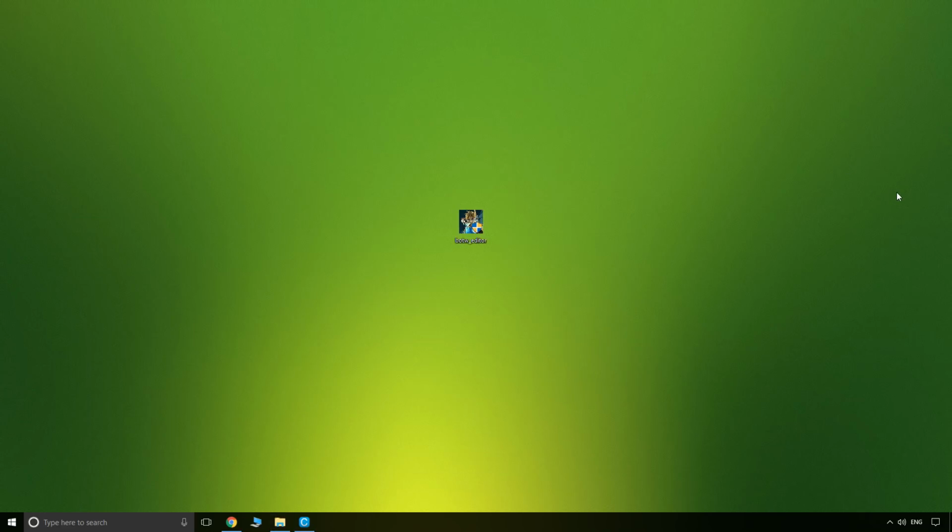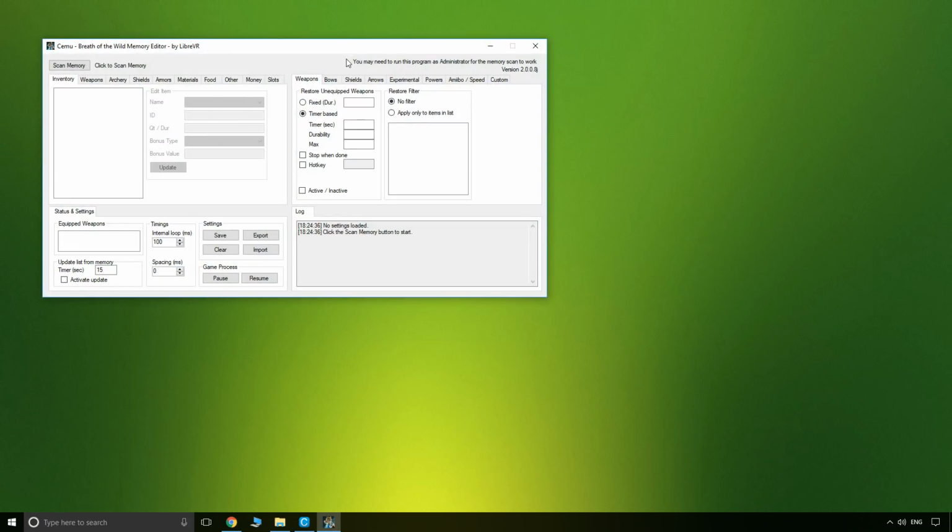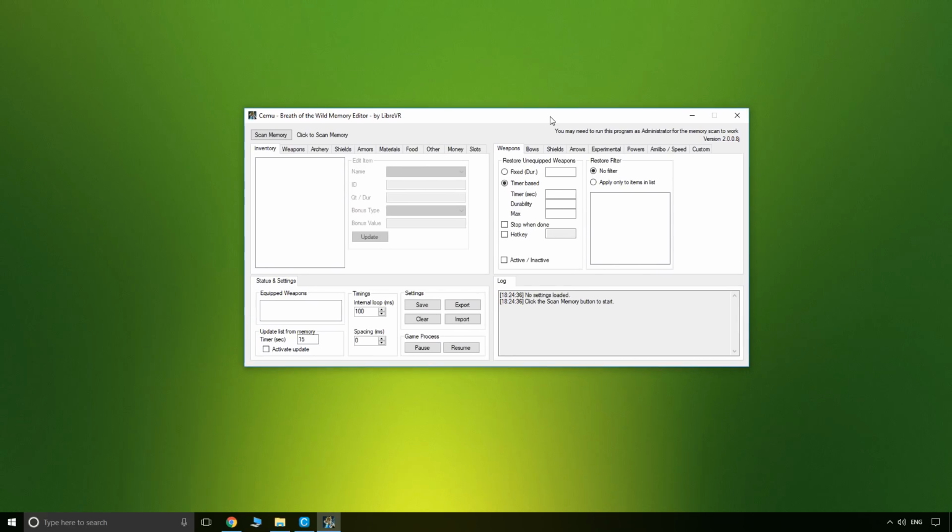Okay, the next thing we're going to do is open it up, just so that you get an idea of the interface. Now, this thing is very powerful. The latest version has just been updated and it is 2008J. This should work on just about any version of Cemu and any version of Breath of the Wild. However, that's not guaranteed. What I'm testing today is Cemu 1.11.3 with Breath of the Wild 1.4.1 with DLC 3.0. And that is a lot of points, as you always say.